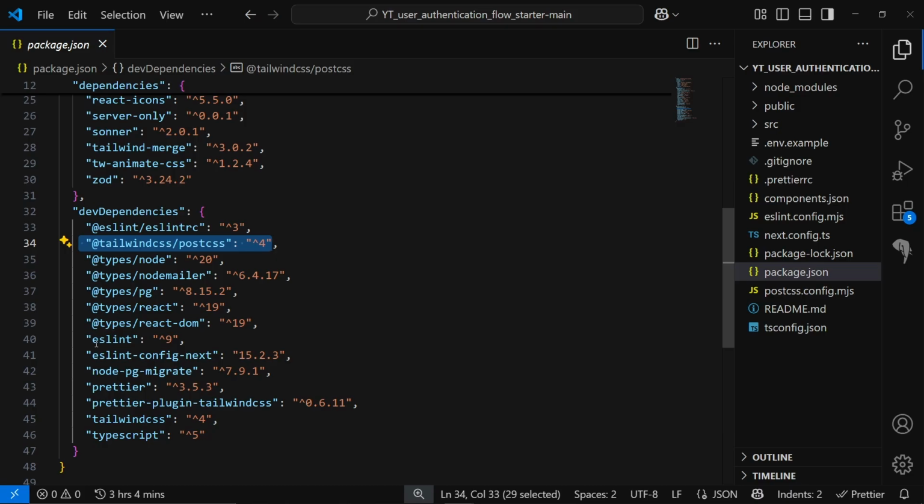We have ESLint, we have node-pg-migrate. We'll be using this node-pg-migrate to do schema migration for our Postgres database. Even though we can easily run a query on other GUIs, possibly pgAdmin or in your IDE, with this now, anytime you want to create a new database, you can easily run this migration file. We'll be creating a migration file with this very soon. We get there very soon.